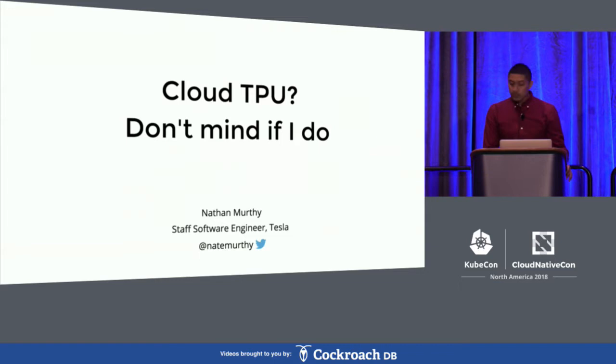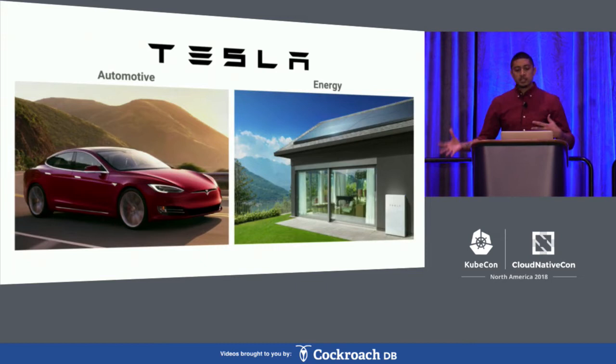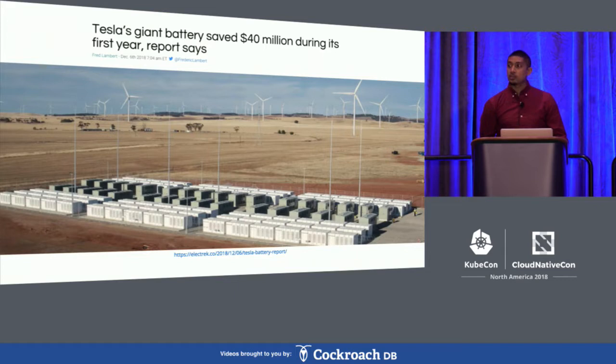So those of you who don't know, Tesla not only builds cars, electric vehicles, but we also have an energy component to our business, which is another core foundation for what we do. One of the big pieces of energy technology I got the opportunity to work on was the Hornsdale Power Reserve in Australia, which today is the largest lithium-ion battery pack in the world. In the last year, we were able to save Australian electricity customers $40 million by integrating this battery system with wind power sited at this power reserve.